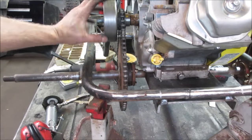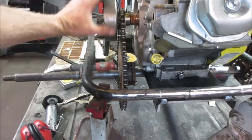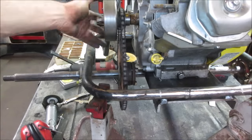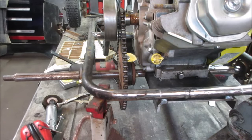Well, as of right now, seems pretty decent. But like I said, we could shim the motor up and down. We got that much play. And that chain's going to stretch too over time. Let's clamp the engine down. Actually, we're going to take a little bit of time.